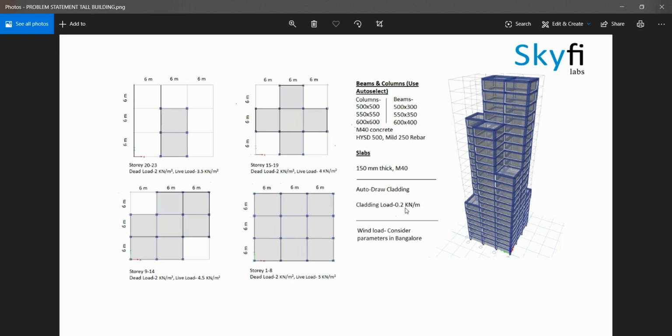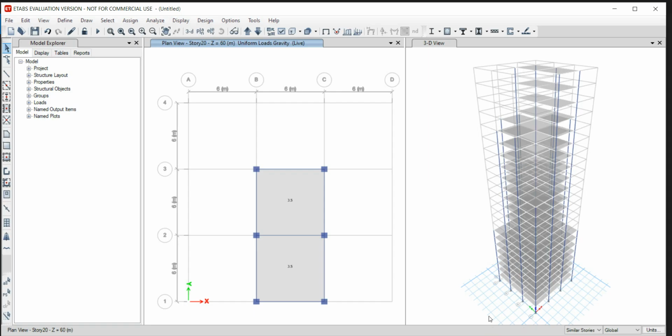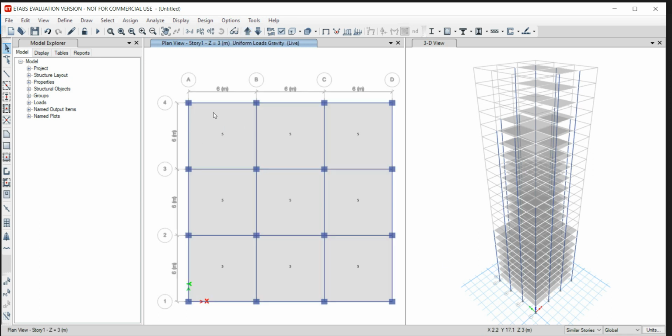Now we will be adding the cladding load of 0.2 kN per meter square across the stories. Again using the similar story option. First we will go to story 1. And select the exterior beams.